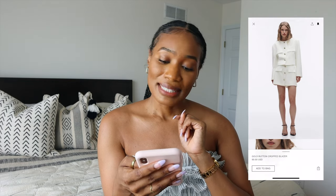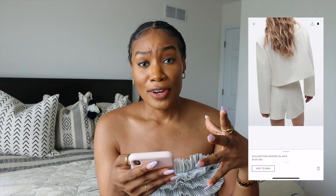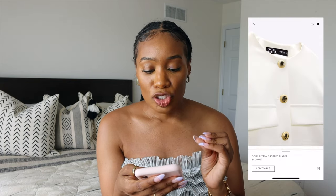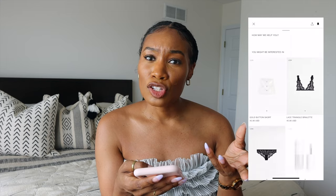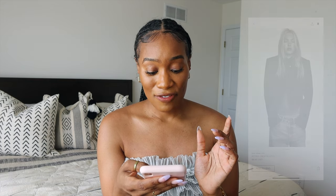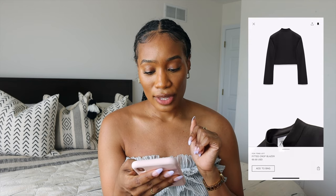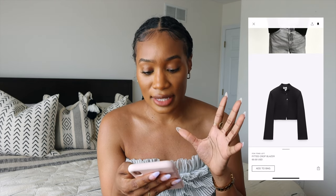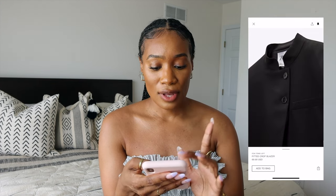This gold button blazer — I really wish it were a different color, but I do think this is very much within Sophia Richie's style. There's something very simple about it. I was trying my best to find the most Chanel-inspired suit of this season at Zara, and they honestly didn't do a ton of them. I think this one fits the bill the best. And this fitted crop blazer is definitely giving Sophia Richie — it's so beautiful and classic. They had it in cream earlier in the season and it went crazy.